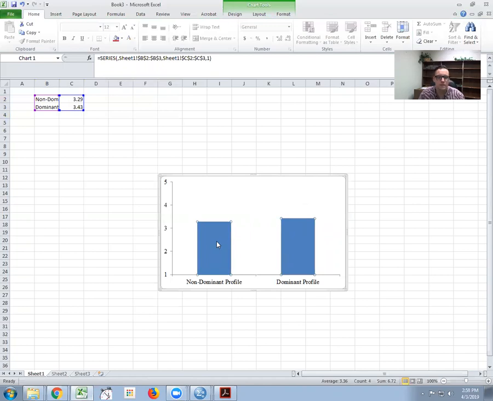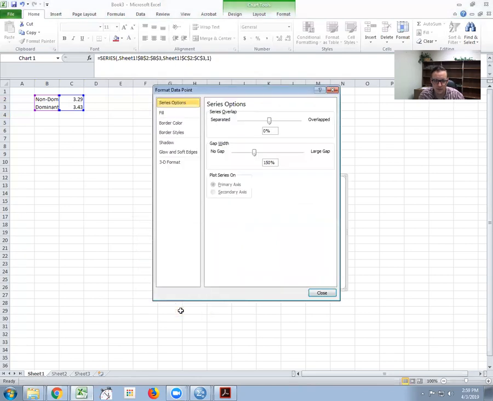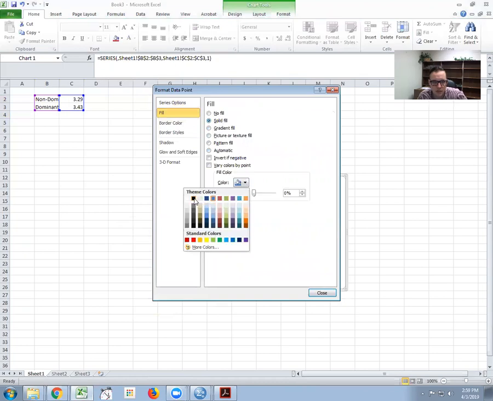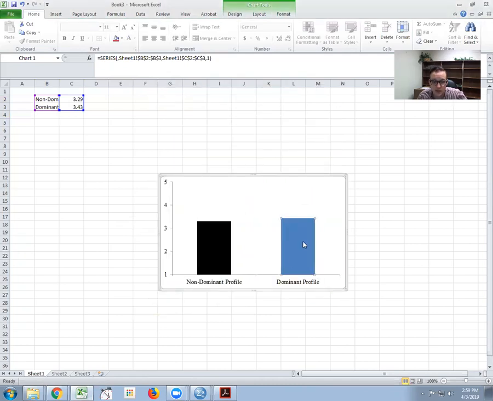We're going to click on one bar, and you notice how when I originally clicked on it there were dots on all 4 corners, so I'll do it again. So you see how there's dots there, there, and there. If I leave it like that and edit it, it's going to edit both bars. So I need to click again so that now the dots are only on this one. You see that they're not over here. Now I'm going to right click, go to Format Data Point. I'm going to go to Fill, Solid Fill, change the color to black, border color, solid line, change it to black, close, boom.